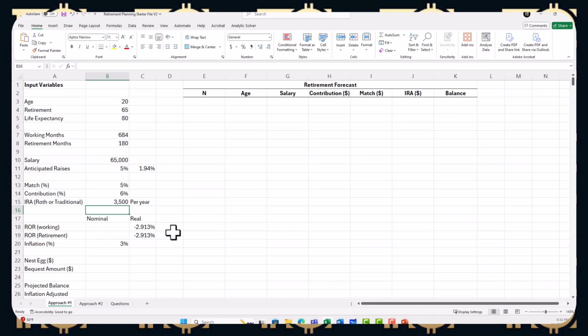Our next input variables are dealing with the rate of return, which I call the ROAR. We're going to have two different rates of return here: a rate of return on our retirement account while we're working, and a rate of return on our retirement account when we're in actual retirement. Now, some would argue that we need to keep these the same. I can tell you personally, my parents have done that. They pretty much kept the same risk tolerance from working to retirement. That's suited them very well, but that doesn't suit everybody.